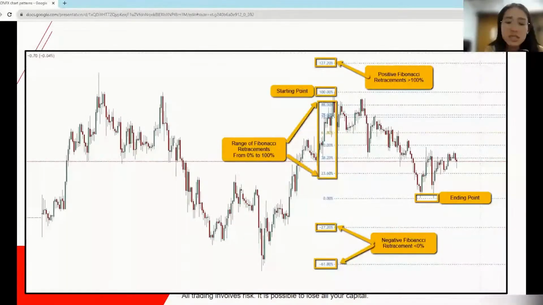Okay, here you can see all the different Fibonacci numbers that we mentioned in our previous slide and how it looks drawn out. So yeah, I think you guys can see for yourselves. Positive Fibonacci levels above 100% are our extensions. Fibonacci retracements are 0 to 100%. Negative Fibonacci levels are what we call our expansions. So more than 100% is extension, and less than 0%, or negative, would be expansion.